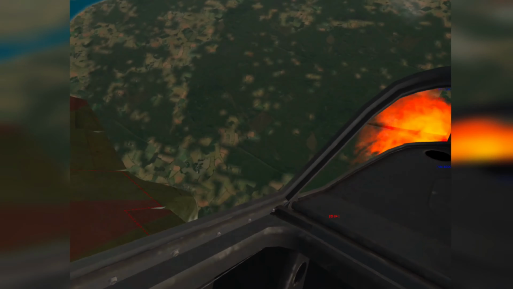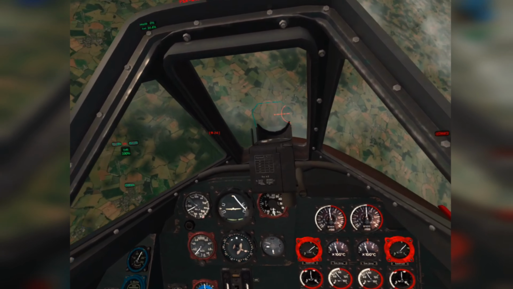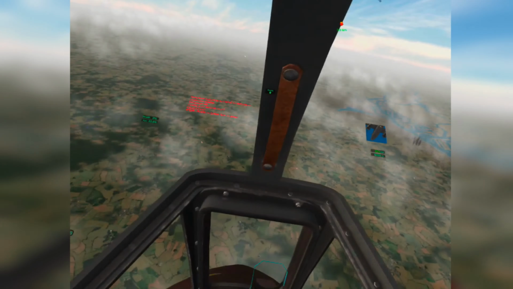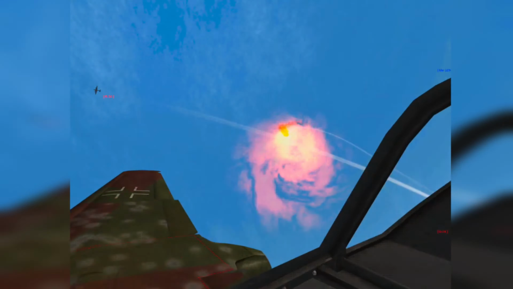Yeah, sadly. So I'll be going down in a few, because once you're on fire, there's no way to put out the fire. Something's going to break at some point. So trying to get one more pass in. See if I can take him out. No chance. And down we go. Yeah, this plane doesn't have the strongest frame. So you're going to get shot a lot.